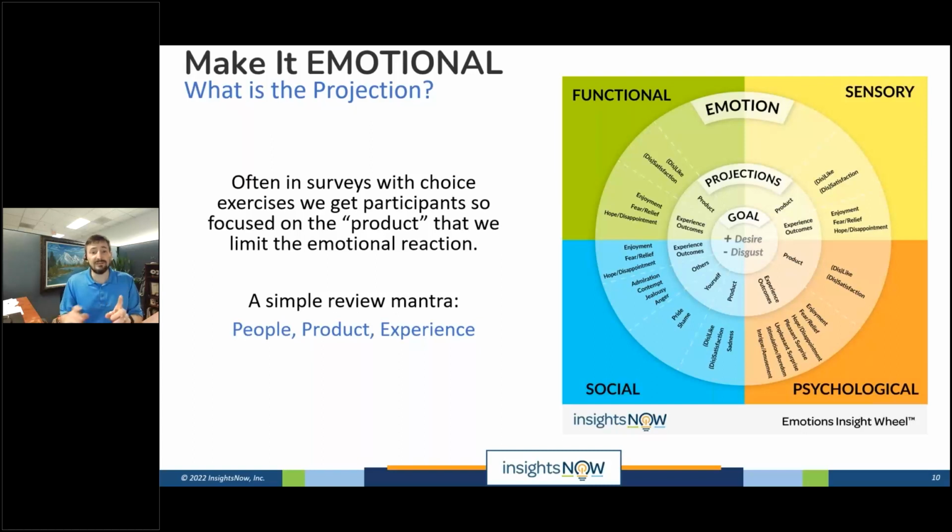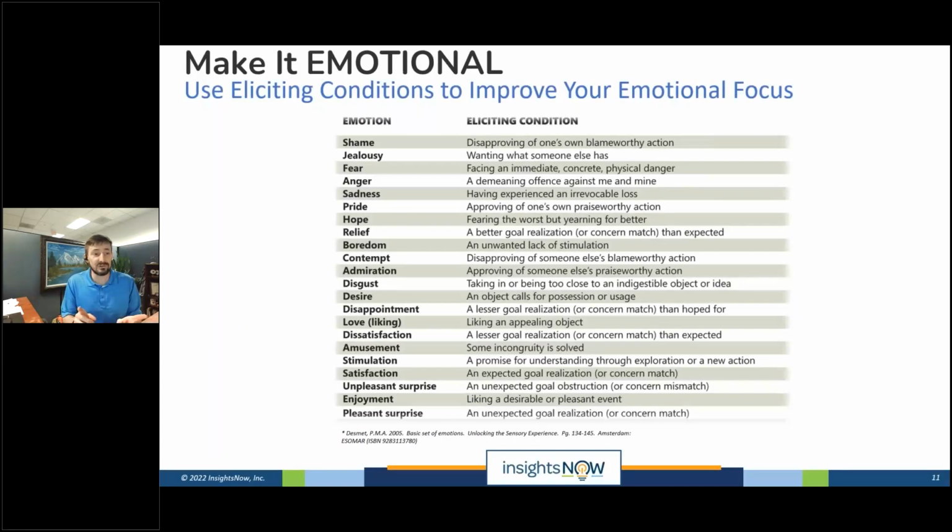Now, another element that helps you understand emotions is to look at what we call the eliciting conditions, essentially the definition of how an emotion comes about. Going through a list, this is my particular favorite, which is from Desmond, you look at a key emotion, but specifically you're looking at the eliciting conditions. And what you're looking for is just reading through those to say, okay, is this emotion relevant here, and how does that emotion come about?